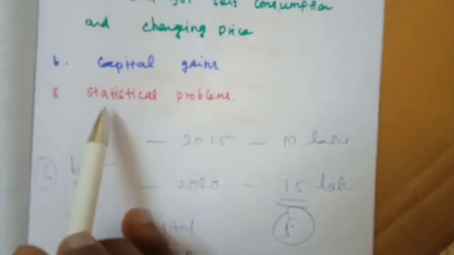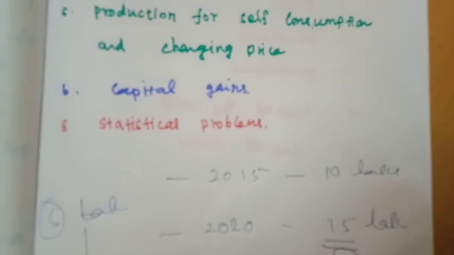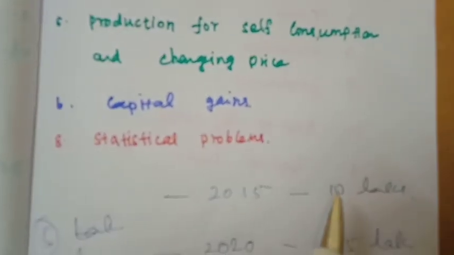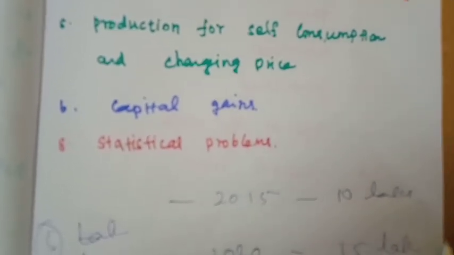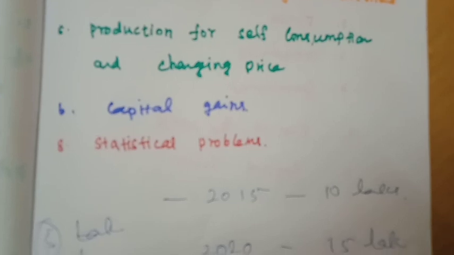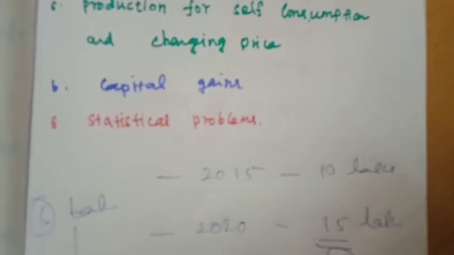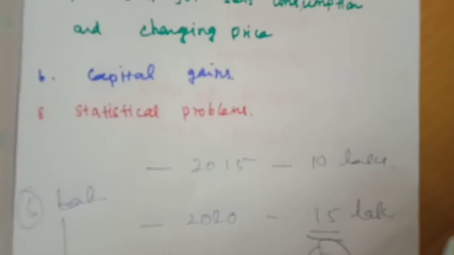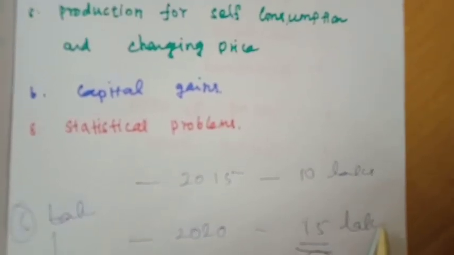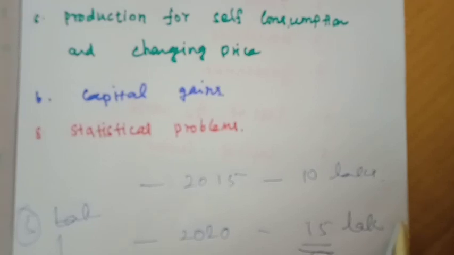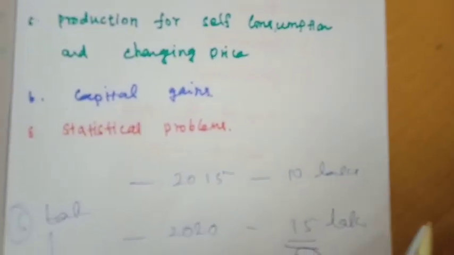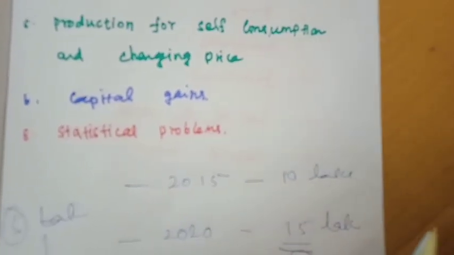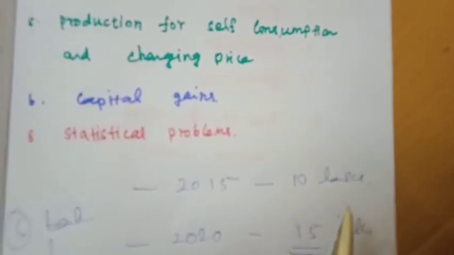This capital gain is not included in our national income calculation. And the next important point is statistical problems. There are many statistical problems in the economic survey. Great care is required to avoid double counting. Statistical data may not be perfectly reliable. For example, when the statistical data collector comes to your house, you will give 50% false information. When the data collector asks whether you own a car or a house, people are not ready to give the original answer. They always lie.